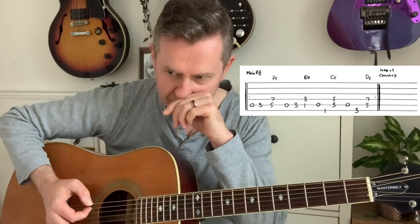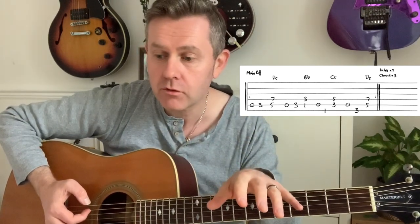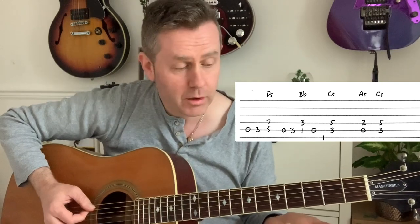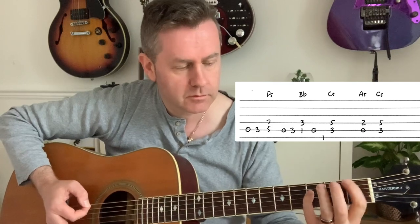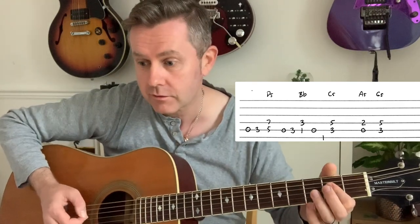It's originated from. So essentially you're going to play that five times in the introduction, then you're going to play this bit. And then the song starts. Essentially what that is, going through the same riff. And then instead of continuing on as normal, we just go A5, C5, which is fairly straightforward.